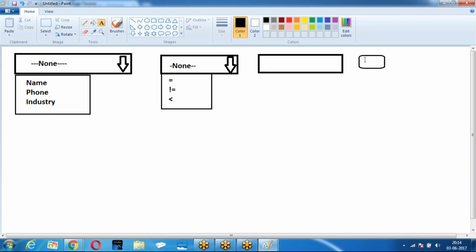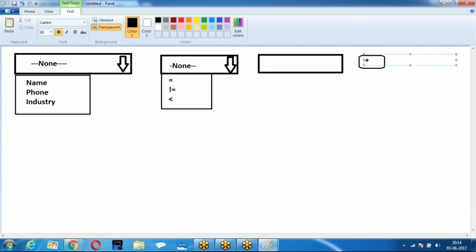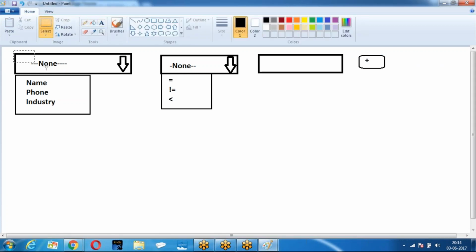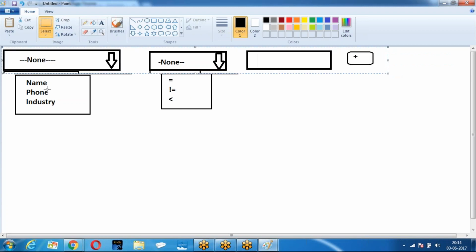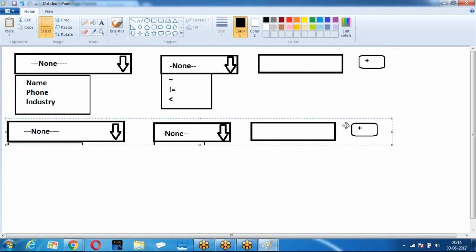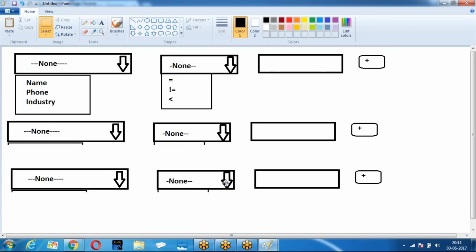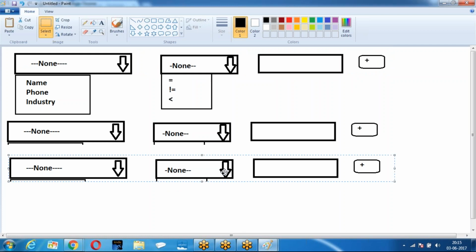I will click on the plus sign. When I click on the plus sign, the same set should be added, one more thing. If I click on the plus sign, it should keep adding one more value each time. So how will we achieve this? How do you achieve it?